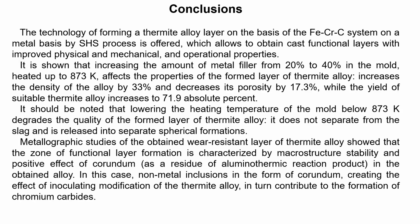It should be noted that lowering the heating temperature of the mold below 873 Kelvin degrades the quality of the formed thermite alloy, which doesn't separate from the slag and is released into separate spherical formations. Metallographic studies of the optimal wear-resistant layer of thermite alloy showed that the zone of functional layer formation is characterized by macrostructure stability and the positive effect of corundum. In this case, non-metal inclusions in the form of corundum create the effect of inoculating modification for the thermite alloy, in turn contributing to the formation of chromium carbides.